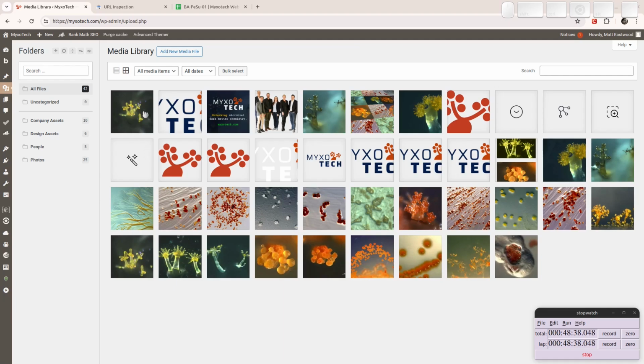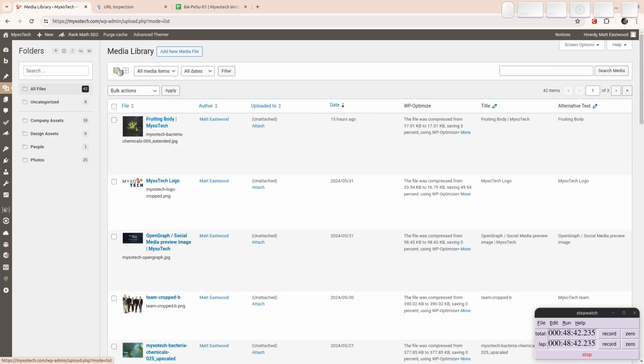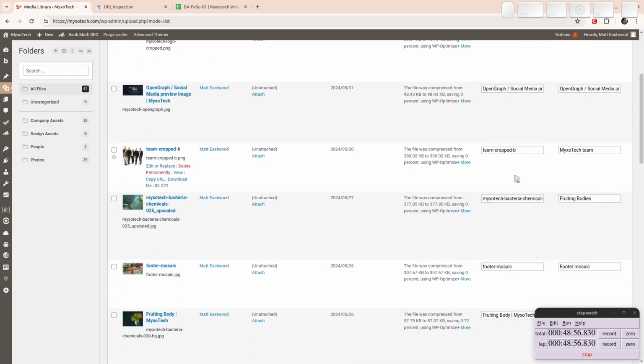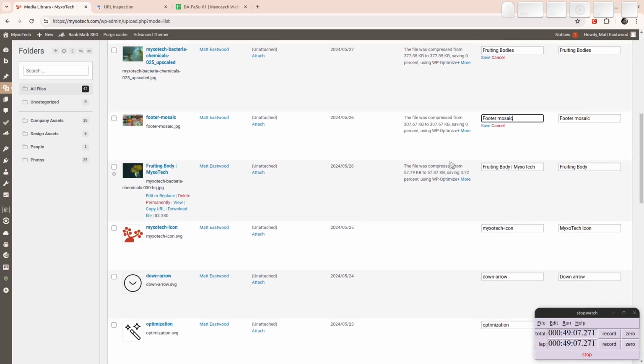So now all these pictures have alt text. And now if I go here and I display them all as list, and then I think this is thanks to Rank Math, I get these two columns here, title and alternative text. So if I click here and click here, then I can just take the alternative text and put it here, right? Control A, whoops, Control C, Control V, Control A, Control C, Control V, and so on. I'm going to do this for all of them.